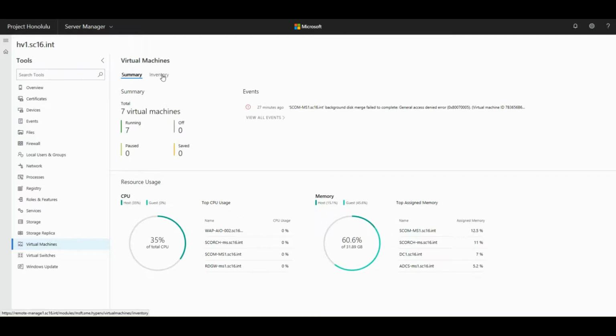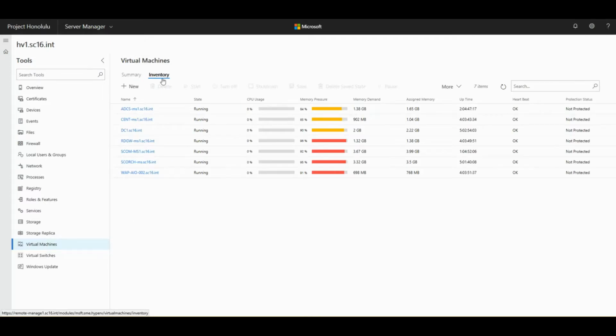So if I go over to inventory, I see a complete list of all of the VMs that are running on the system. And again, I can see the CPU usage, memory consumption, and if those systems are experiencing high memory pressure, I can see that in detail here. I can see this system is currently consuming 92% of what's assigned to it.